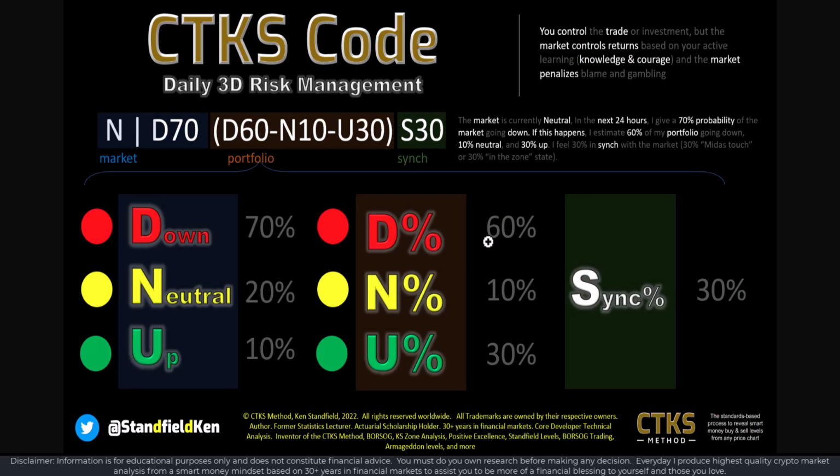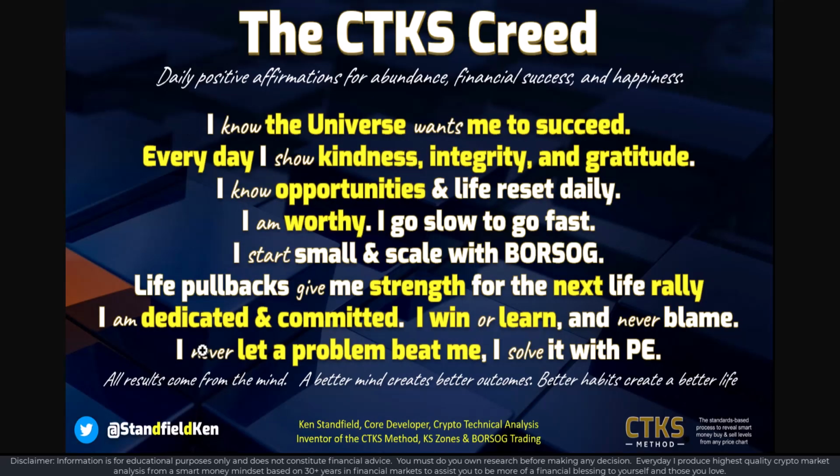We always know that the price of anything is moving in a wave, and we control the trade or investment, but the market controls the return. Therefore, we focus on what could happen if the markets go down, go neutral, or go up. We have 3 simultaneous strategies playing out at all times. We are never caught off guard, and we always know what to do because we've made up our minds before time. We also keep a really positive attitude, one that's focused on abundance. Getting stuck in scarcity thinking will make you think in ways that just can't attract abundance.